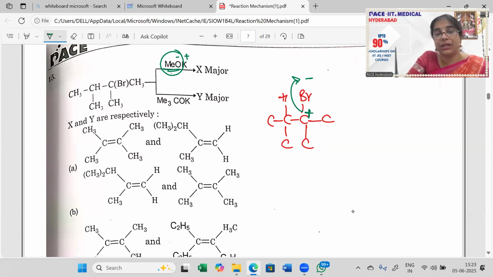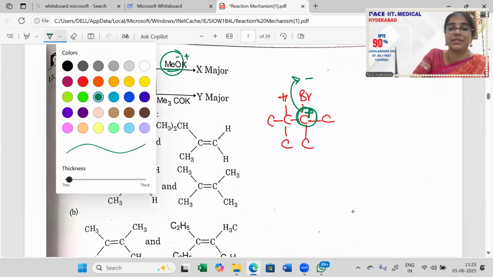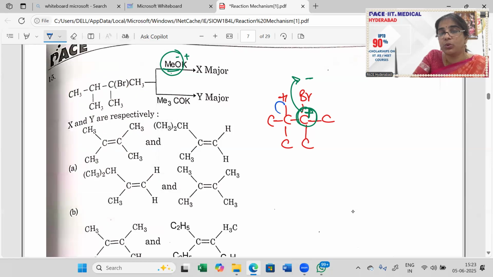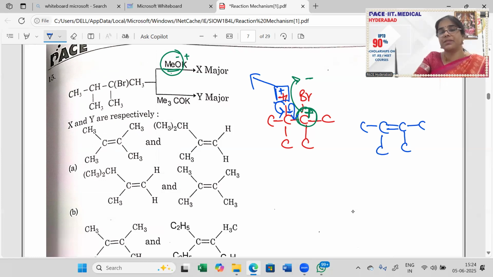Now what to do? So now the hydrogen has to get removed because once positive comes on the carbon, it is surrounded. So that carbon has to be supported with another electron, and that electron has to be coming from the adjacent carbon, either from the right side of it or from the left side of it. But here in this case, left side I would say, because left side has got hydrogen and moreover it's a 3 degree. This hydrogen leaves its electron and the carbon becomes C minus. Now this fellow becomes H plus and moves out, and then negative drops in as a bond. So carbon, double bond carbon, right and bottom. This is what it is formed.